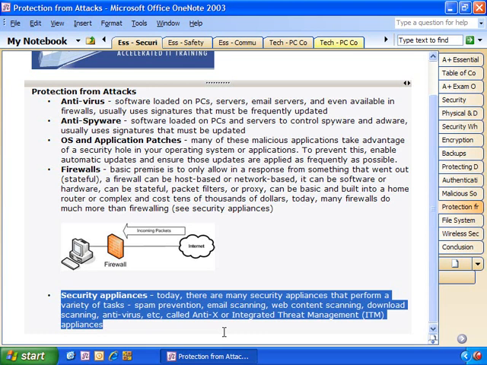So instead of having just a basic firewall that's built into your router, you might have, say, a $1,000 box that protects your small business, that prevents all these different things from coming in. It prevents spam, it prevents viruses, it keeps people from going to bad websites, it does a lot of different things, all built into one box, and in general these are called security appliances.